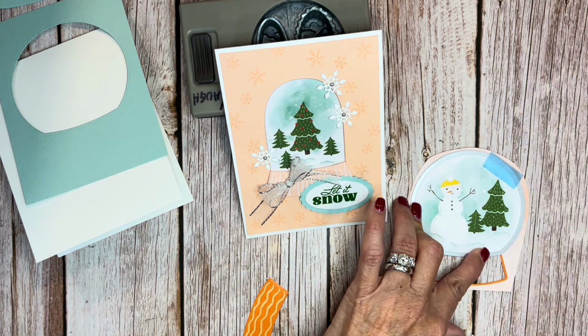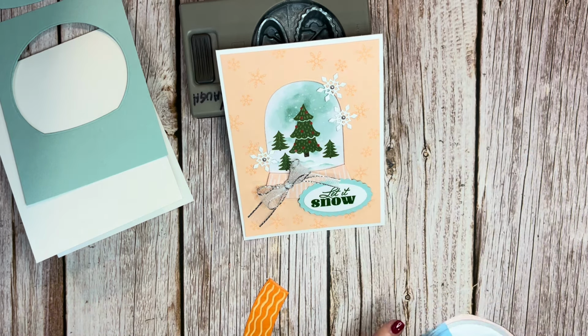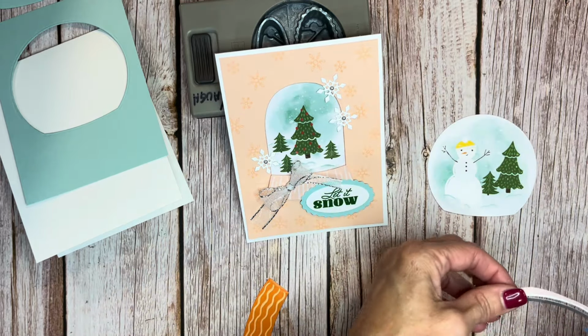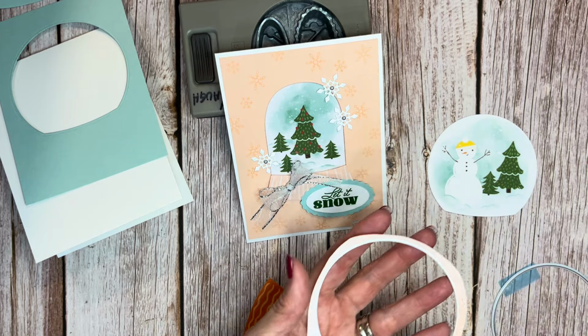I'm putting some easily removable temporary tape there because you just don't want it to move on you. I hear that a lot at class: oh, this moved on me. And I say, well, if you tape it down, you have a greater chance of it not moving on you. So we did do that. And now we have this pretty little globe there. You do have some wiggle room there. I like that they gave you some room.